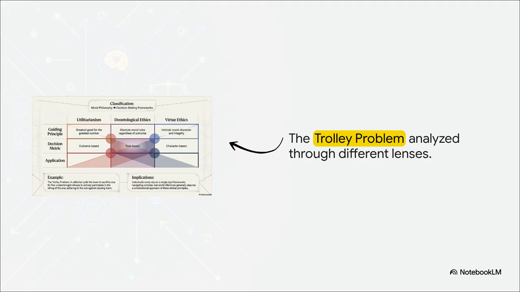Let's actually apply this taxonomy to a classic example you've probably heard of, the trolley problem. Notice the friction between the metrics here. A utilitarian, using an outcome-based metric, pulls the lever to sacrifice one person to save five. Makes sense, right? However, a deontologist, adhering strictly to a rule-based metric against causing harm, refuses to actively participate in the killing of the one. Two different frameworks yielding two entirely different systemic actions.